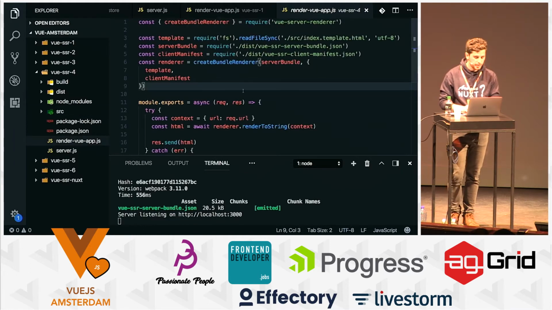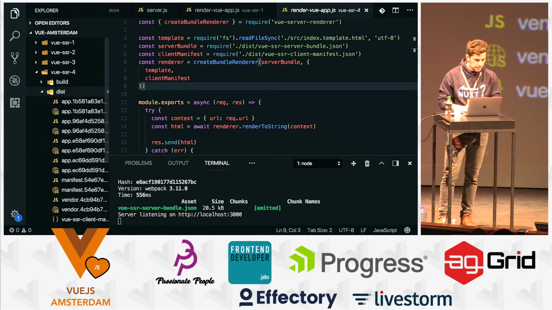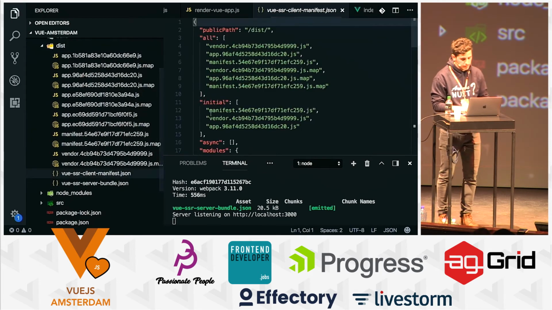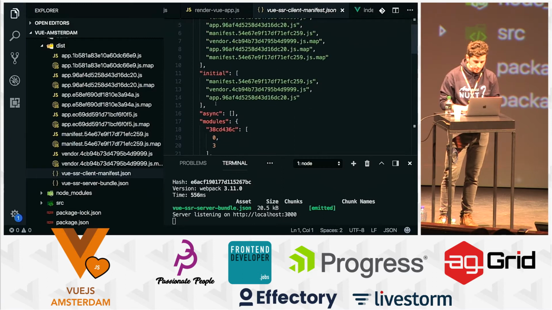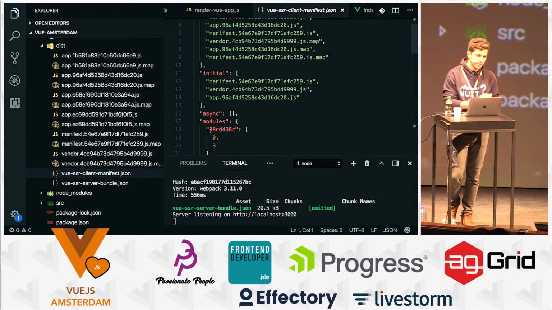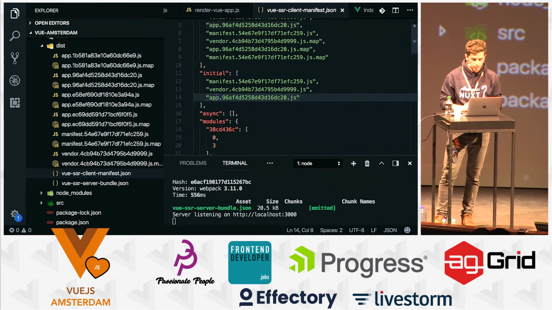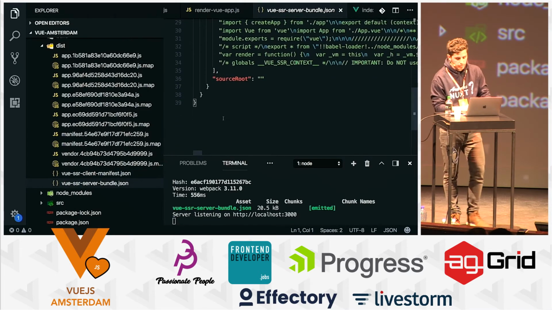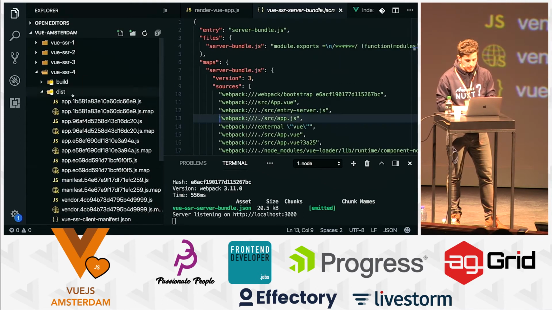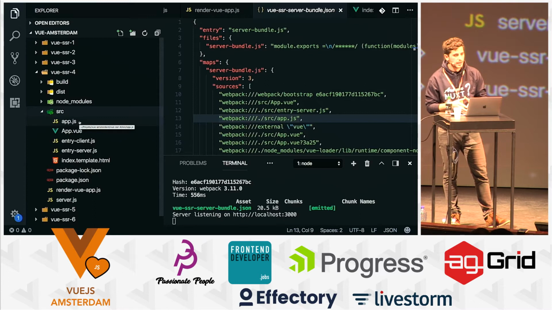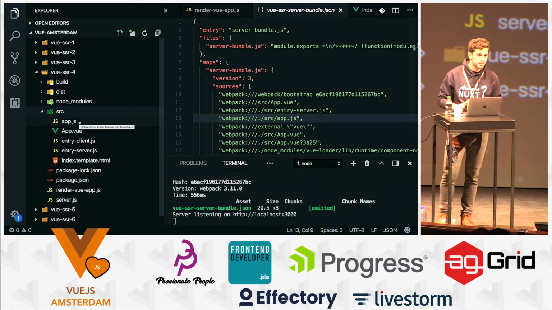So let's look at our render Vue app now. When we build, Vue creates a dist folder. Inside of this, we have a manifest with all the files, our vendor and our app. So it's already optimized. In vendor, you have all your libraries, like Vue, Vue Router, Vuex, so it can be cached. And you have app, which is your root application. Then if you code split your pages, you will have different files. We have the server bundle as well for the source map, and then all our files built by Webpack. Thanks to Webpack and Babel, we can use async await in our functions, and we don't have to care about browser compatibility. Babel will take care of this.